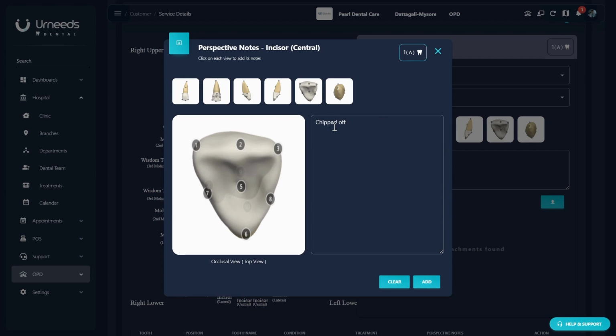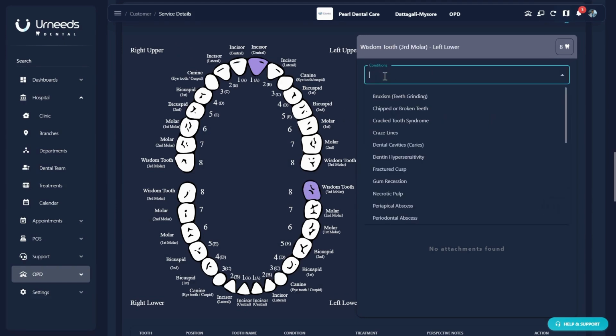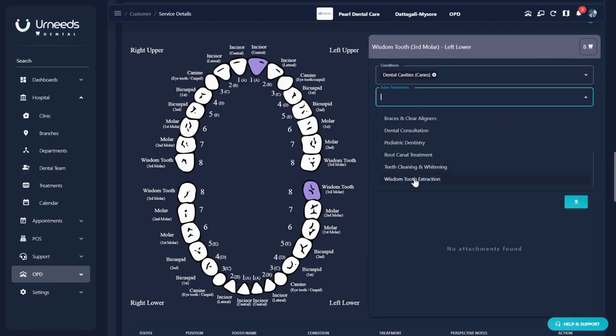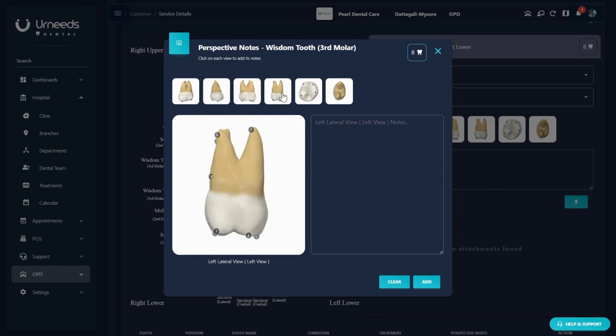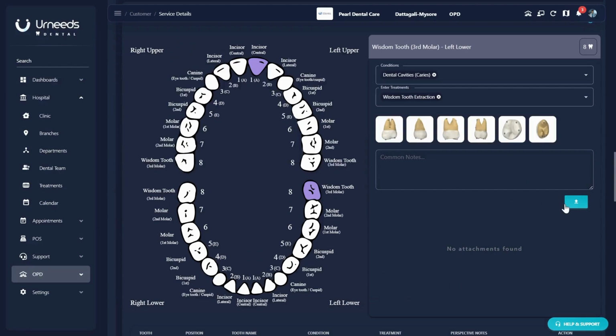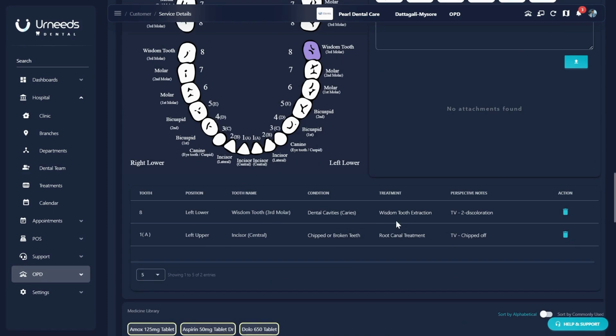You can add multiple records like this. And you can also add notes and images if needed. You can select multiple tooth and add in the conditions as already shown. And the records will be displayed at the bottom, as you will see in a moment. Once you enter in the condition, you can simply select the Add button and the record gets added. Now when you scroll down, you can see that it is populated there.